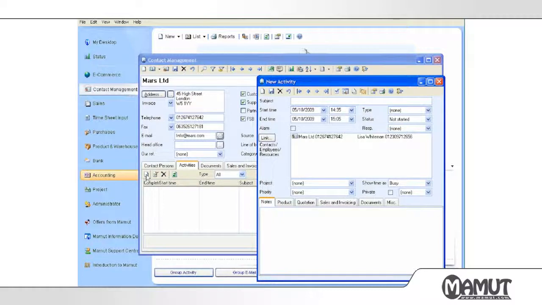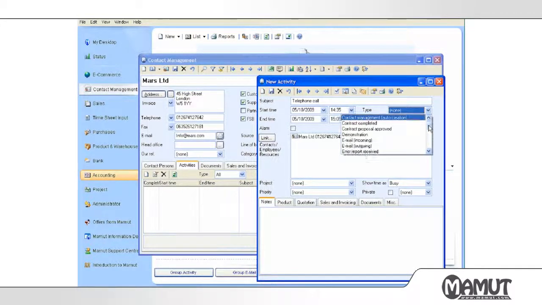We've called Lisa of Mars Limited to have a chat with her about her latest invoice, and we just want to log that. So under Subject, I'm going to put in telephone call. I've got the time and the date, so the date is correct and the time is approximately right. I'm not too bothered about the time right now because this is only a telephone call. It wasn't a meeting of any sort.